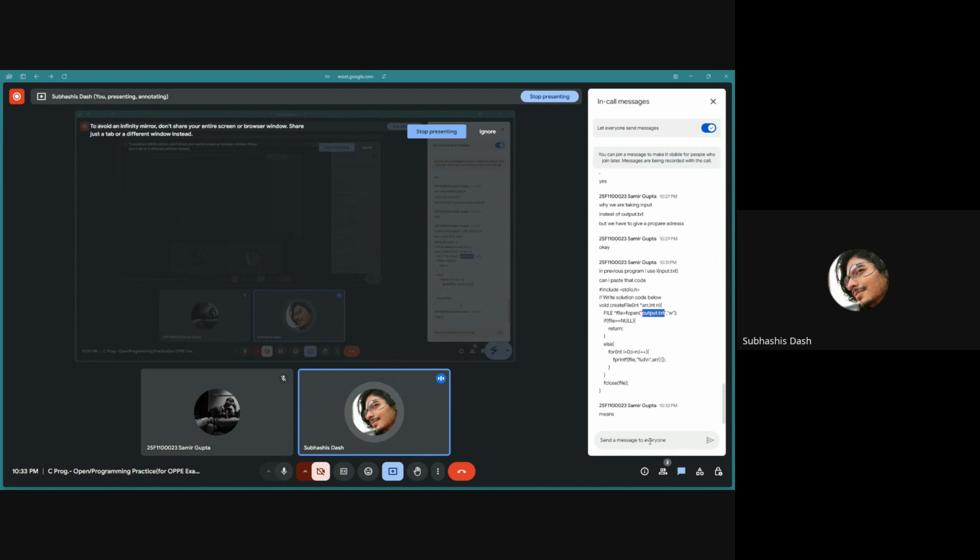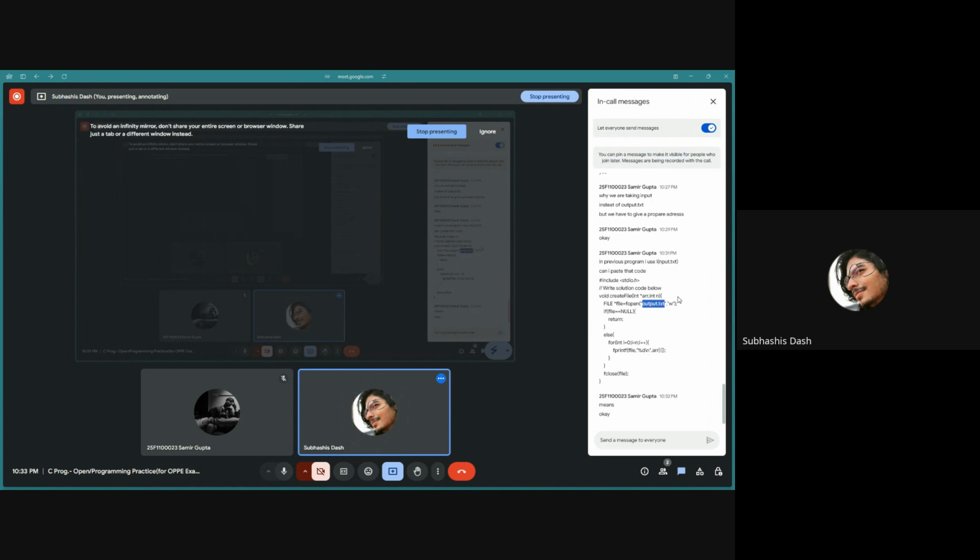So for example, if I were to say 5 plus 2 instead of x plus y, I would be using literals instead of variables. Okay, 5 plus 2, we know it will always be 7, but x plus y, we don't know. The value depends on the variables, right? So this output.txt is a literal. It is already predefined that we want to create a file that is named output.txt, nothing else.